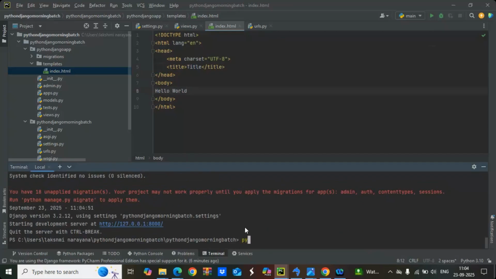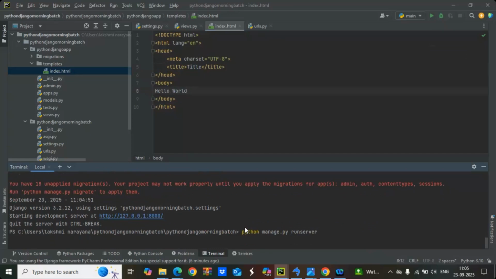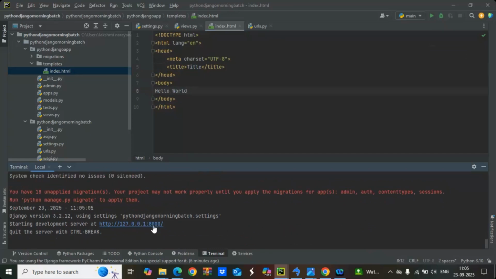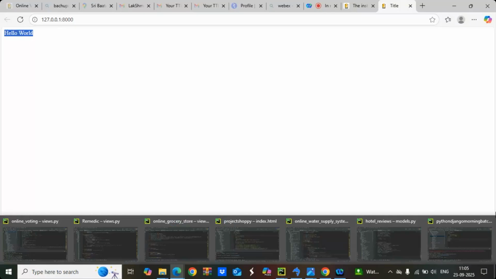The command is python manage.py runserver. Here the link comes up. If you click the link, the project will open. Here the index template comes, and in this index template we can see the hello world.